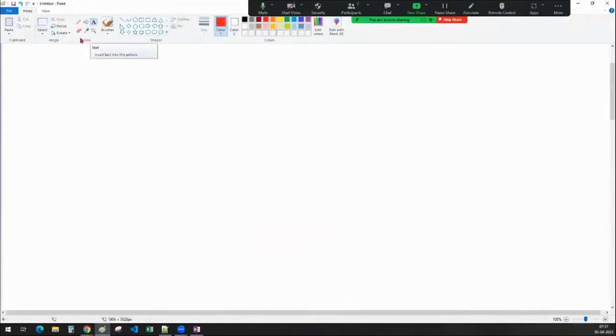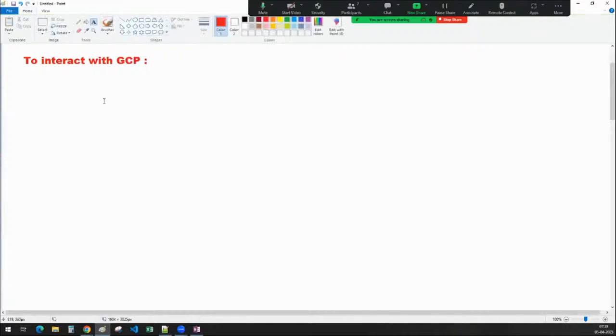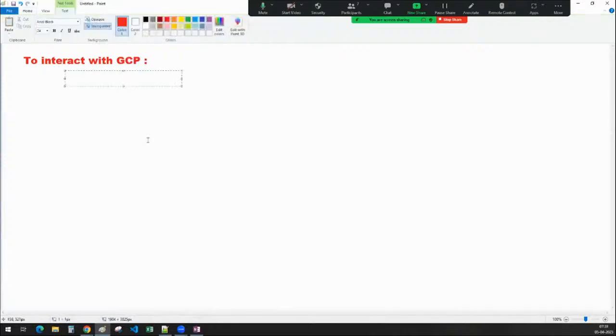How many ways can we interact with the GCP? Guys, there are plenty of ways. There are APIs, there are many things, but mainly as a developer, as a data engineer, we are going to focus on two things.